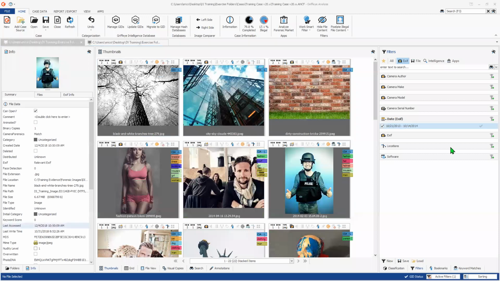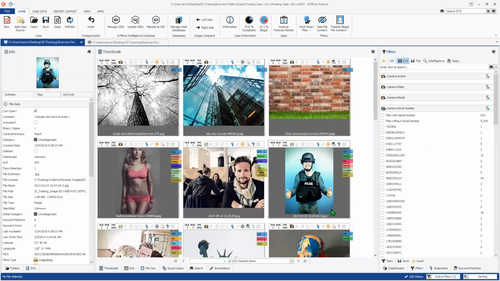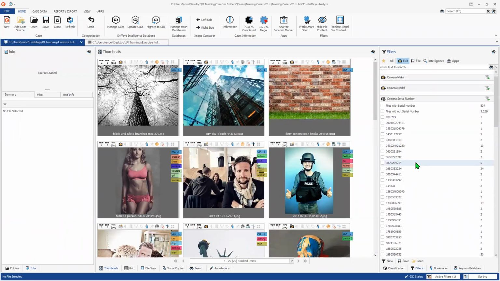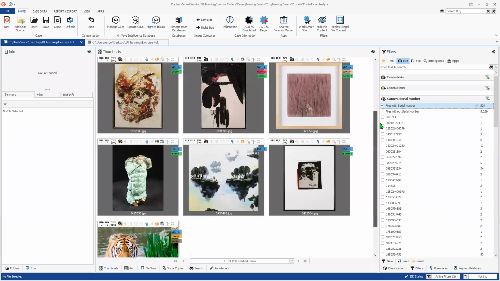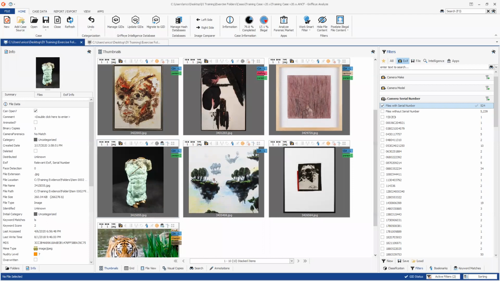Also, if you have a camera that has a serial number, let's say a DSLR, or someone is taking imagery using a fancy camera, the DSLRs or the nicer ones will embed serial numbers in imagery. So you can go down here and say, hey, I want to look at all the images that have a serial number. Assuming you found one on scene that has a serial number, you can quickly narrow down and say, just show me the images that have a serial number, and you can focus on those if you want to.